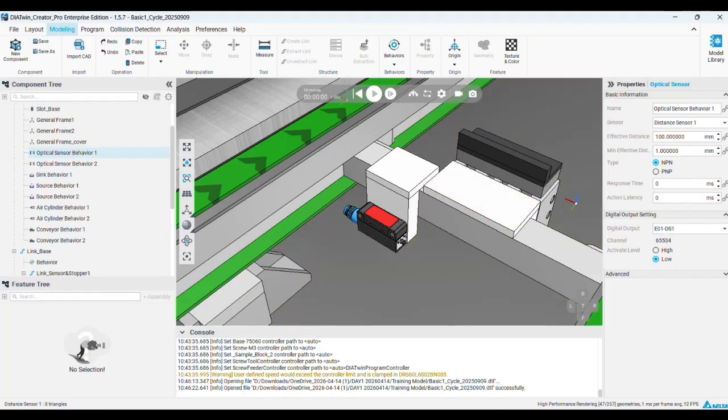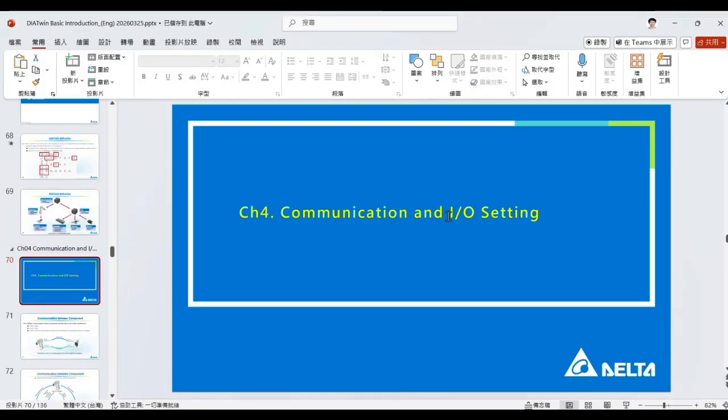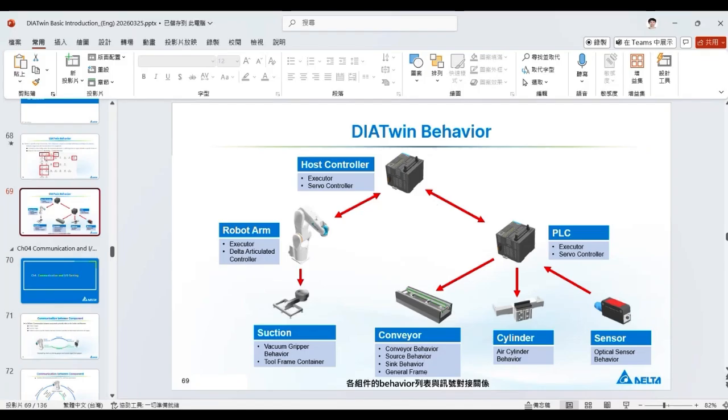But we have another thing: we have to create the I/O mapping table to make sure that each component has the I/O signal to control it. Like the PLC has to send a control digital output. It will be an emitter to this conveyor. And at the conveyor side, you have to create a receiver to receive the signal from the PLC. So here will be an emitter and a receiver, and you create a link right here, so that you're able to control the conveyor from the PLC.